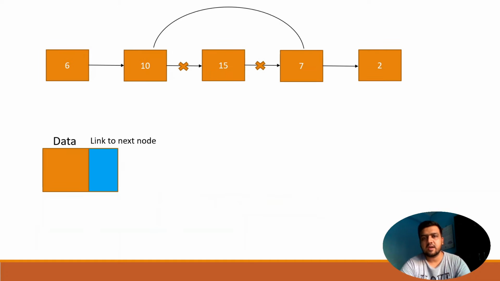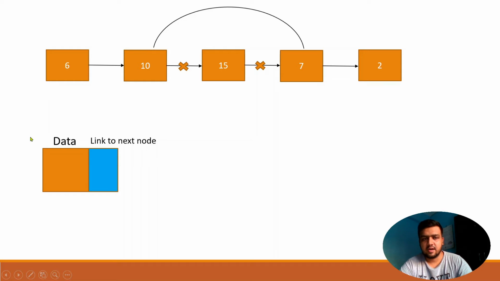But since we are talking about a linked list, we have to be careful whenever we are doing any kind of operations with it, because in a linked list we are actually working with memory pointers which can be spread out all around the memory. So we have to be careful whenever we try to delete or break a link. Essentially we want to break the link between 10 and 15, and make a link between 10 and 7. The second link is optional. If we don't break it, it's also fine, but in order to free the memory, we have to break this link as well. So we have to essentially delete the node 15, and we want to establish a link between 10 and 7.